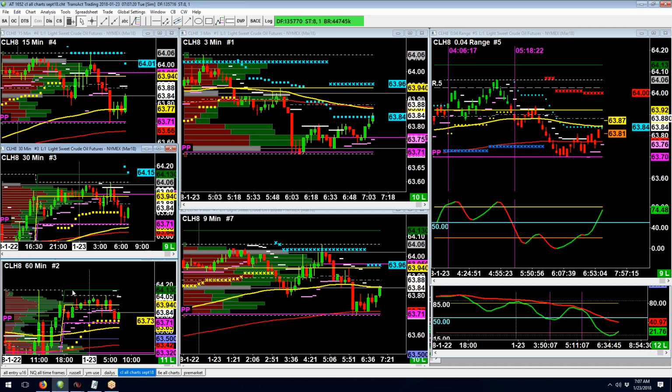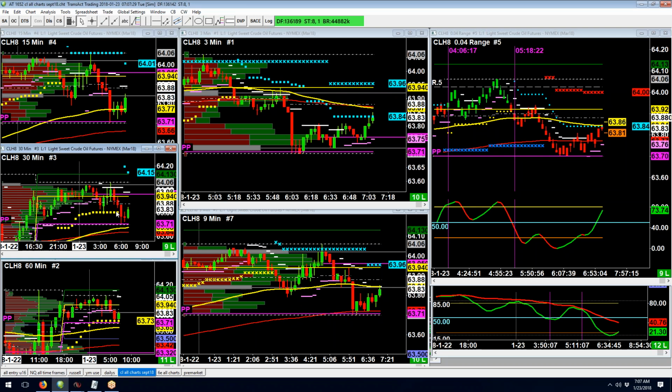Right now, what you're looking at here is we have mixed messages on these 3 higher time frames. We have the super trend stop above price on the 15-minute. It's now above on the 30. It was below until here, and I'll show you that in just a second. So it's above on the 30, and it's below on the 60. So what generally will happen is when they don't all agree, this is a good example, price comes down on the 60-minute to the super trend stop, and it's holding as support. So let's say that this price was to bounce now, then realistically the super trend stops on the higher time frames.